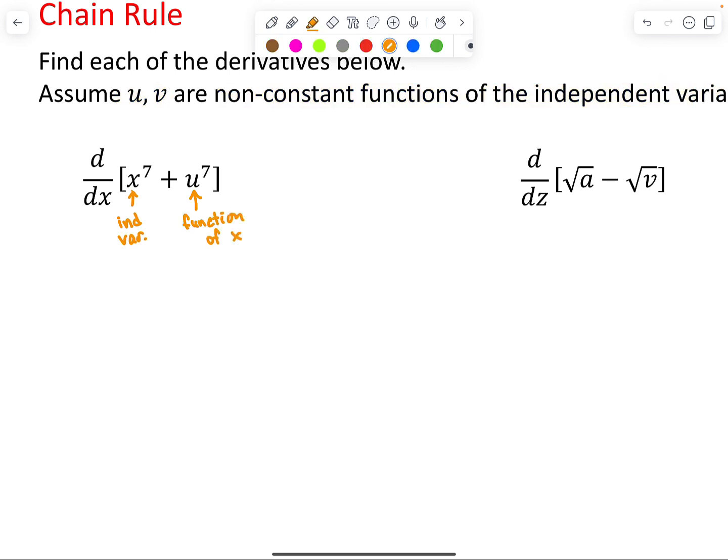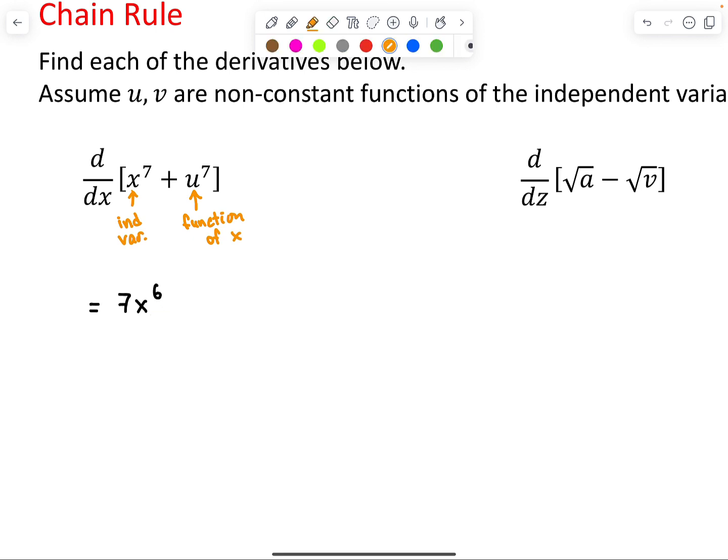So I can differentiate term by term. Let's focus on x to the 7. Here I just use the power rule, and I get 7x to the 6th. I don't need to employ the chain rule here because the base is the independent variable. However, even if I do consider the base as some function u, and I want to use the chain rule, then I would need to multiply by u prime. But the derivative of x with respect to x is just 1. So you can even think of using the chain rule even when the base is simply the independent variable. And you still get the answer you would expect to get, which in this case is just 7x to the 6th.